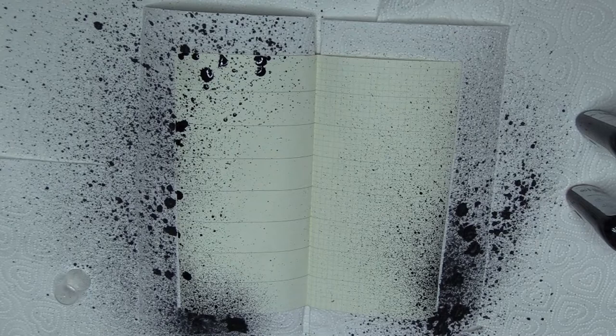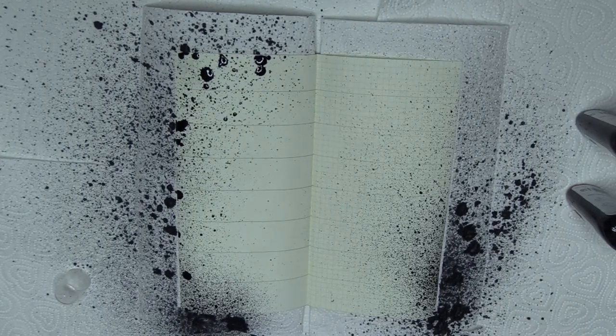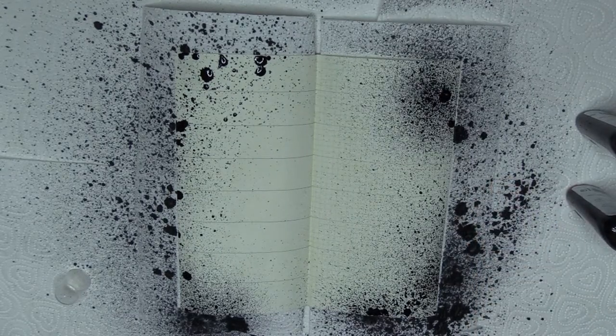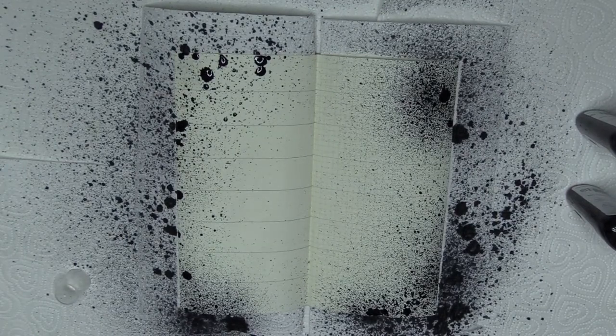So there's that one. Now I am going to let my page dry off in between each layer because I don't want to saturate it and I don't want it to start to crinkle, being as we're using a liquid product. So I'm just going to add a few more down here that I can see. Pop it in the top corner. There we go. Now I'm just going to let that dry and then come back and add my next layer.